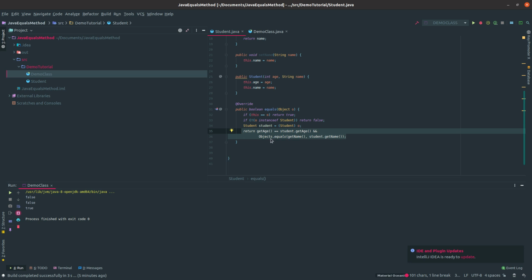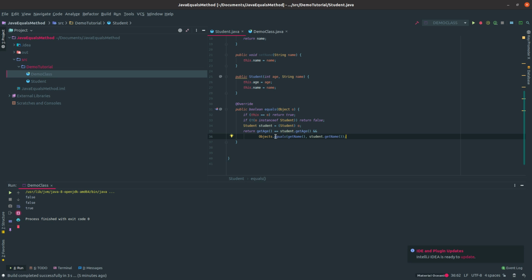The way this equals is constructed, some people get confused. It's just like the way people do assertions when you're writing your tests. You know how you write assert that, and when you use this assert method, you pass two values that you're trying to compare. You have the first value and the second value. This value is probably what you're returning from the method you're testing, and then you pass a value here and you're saying, is this true or not? Are these values the same? Basically that's what you're trying to do with Objects.equals.